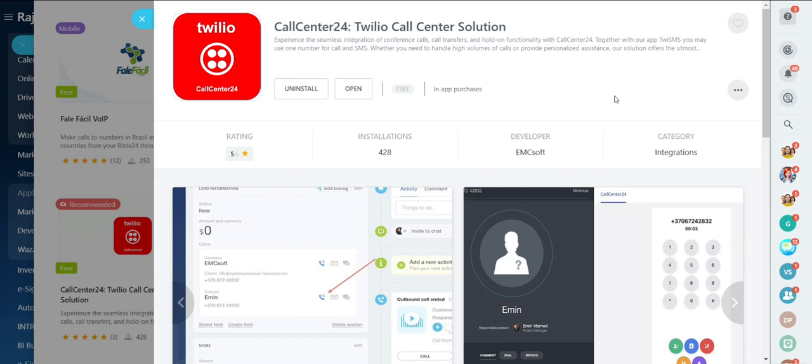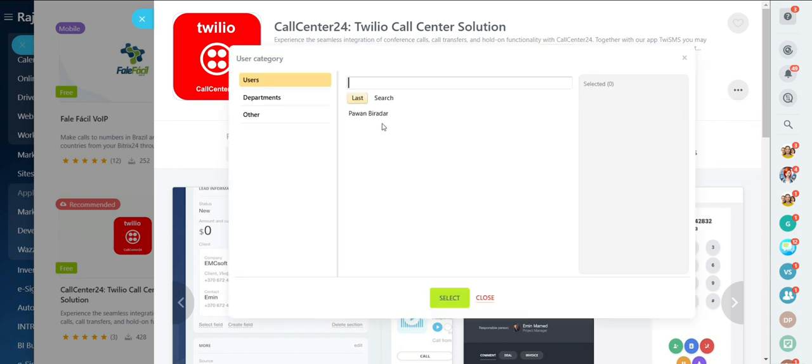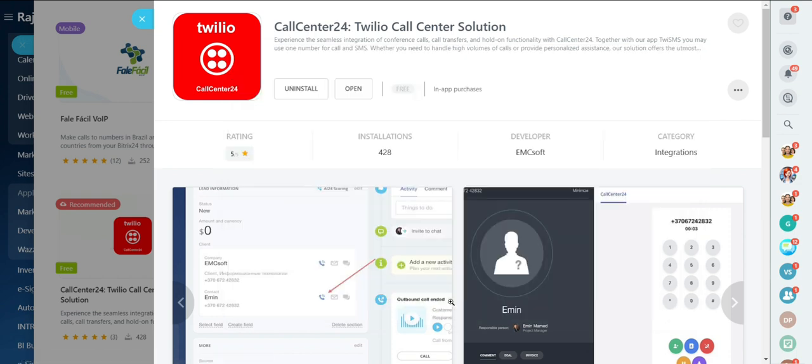Also, after you install the app, here you have got different options. Like you can also contact the developer of this app. You can request a demo. If you don't know how to use the installed application, you can also request a demo. From your user access, from here, you can select which employees can be given access to use this application.